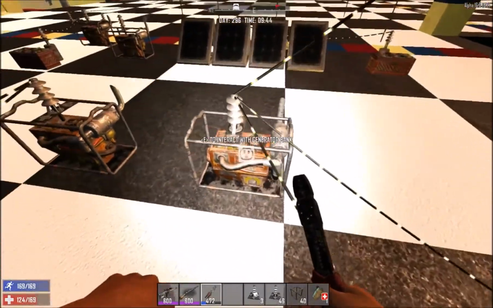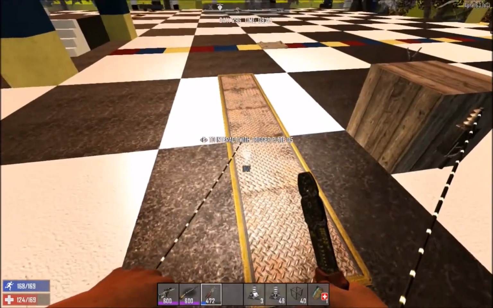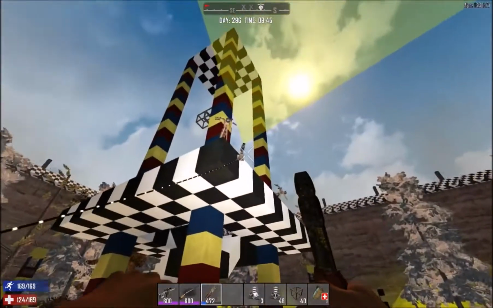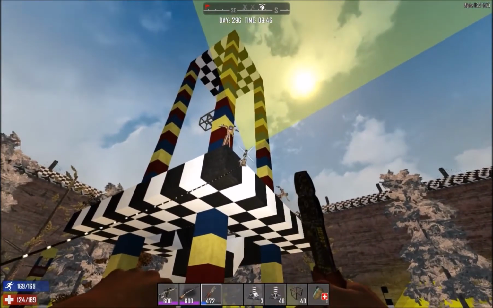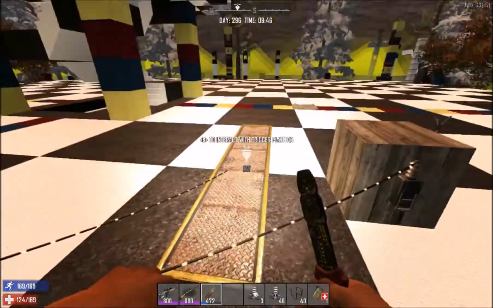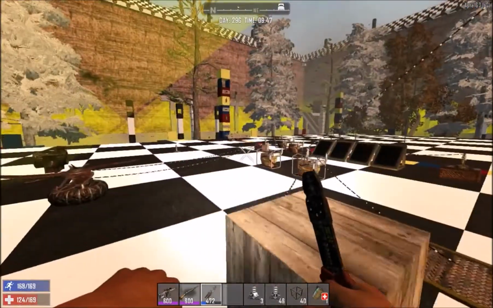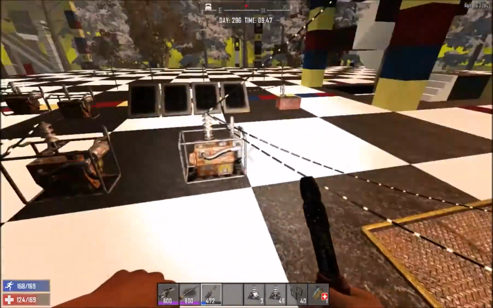Now, to save gas, what you can do is connect a trap interval like this: a trigger plate, a switch, tripwire, or a motion sensor. Just do know that these do create a bit of lag, especially if you have a big base like I do. As you can see over there, there's a ton of traps. I'll show you that later on. But yeah, this saves you power.